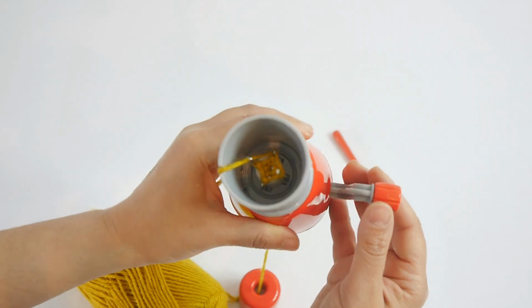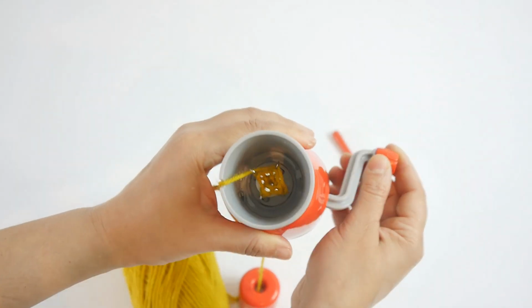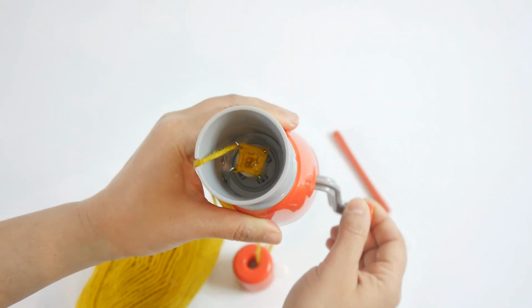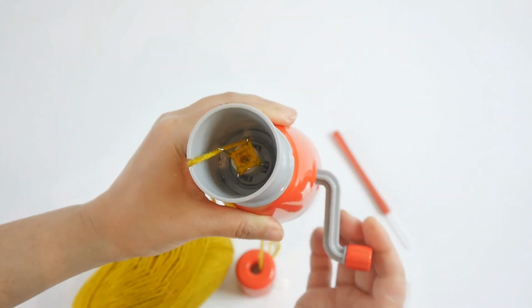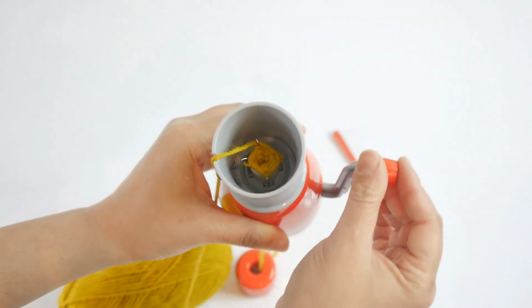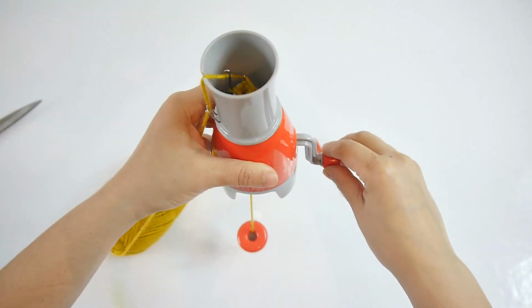Everything is super safe. So like I said, kids can get involved, and while you're watching a TV movie or your favorite series on TV, you can actually do this as well. It doesn't take long at all. It's actually pretty quick, and it doesn't use a lot of yarn.